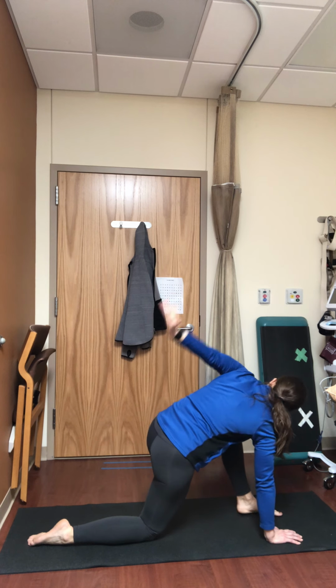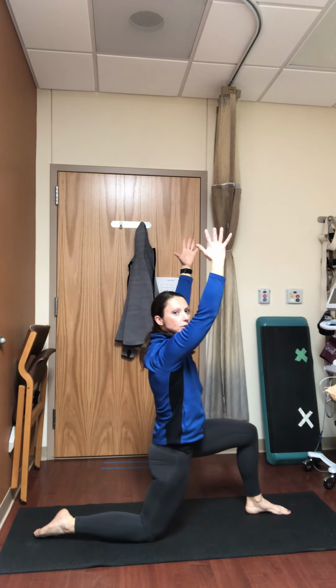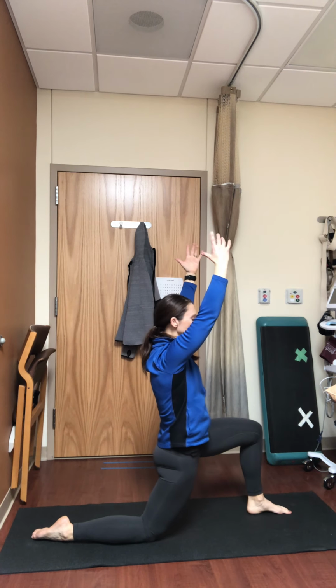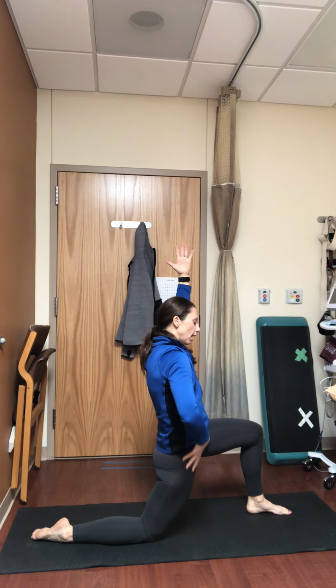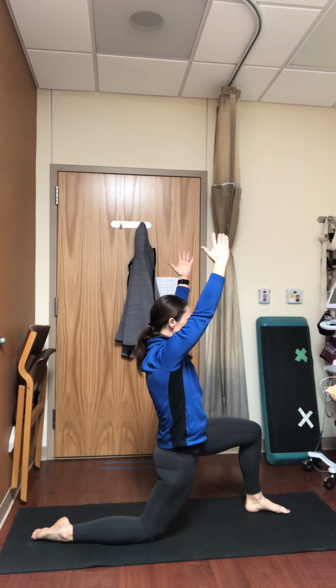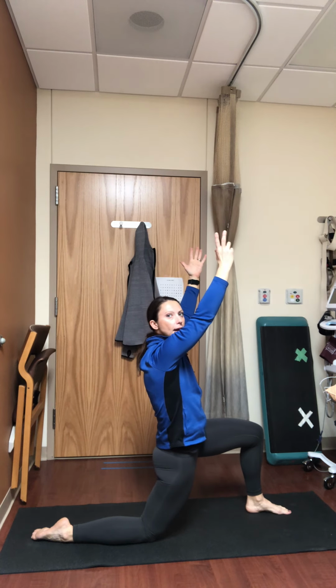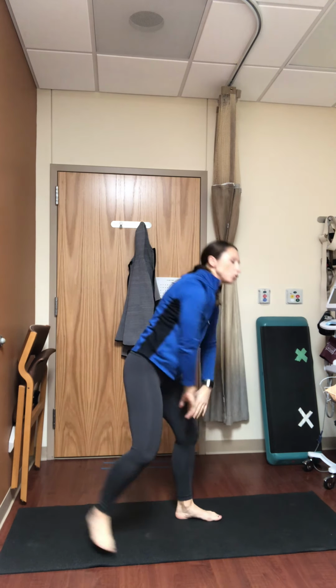On an inhale, sweep both arms up, settle into that low lunge by tucking your tailbone under, firming up the right glute this time, kind of noticing length into the front of the right hip. Beautiful. Pause and breathe, directing the breath to wherever you feel most restricted.